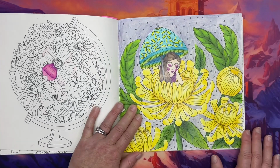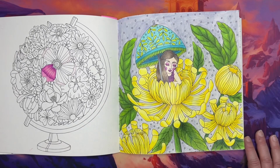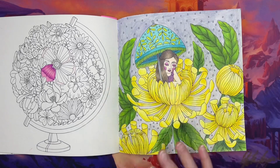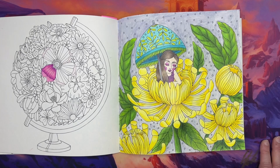I finished this one. I actually had it done by the time, I think we did this, was it for April? No, it wasn't April. I think it was June. May or June. We were supposed to do this one, probably May. And I had it all done except the background. When did I do the background? I finished it like end of June or the beginning of July, because I just couldn't get myself to do it. I was so happy with the picture, I was afraid I was going to ruin it. But I did it.